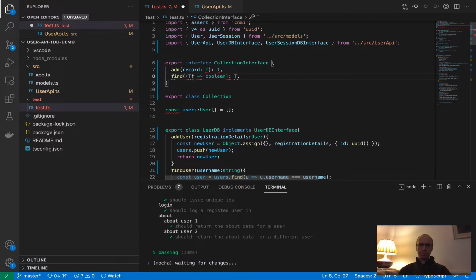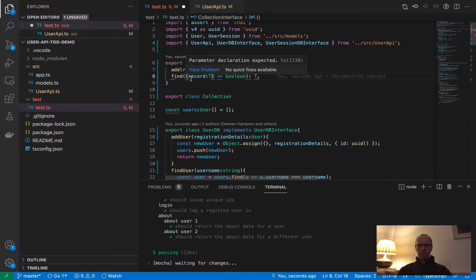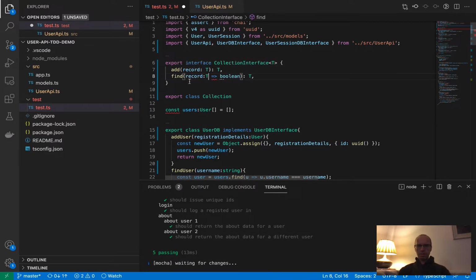Why doesn't it like it? Possibly because I haven't defined T there yet, and I'm actually going to define T on the collection here. I'm going to do that. Is that what it wants? Why is it not liking that? Parameter declaration. Unless, yeah, no, that's right, isn't it?